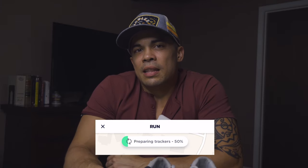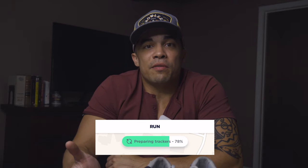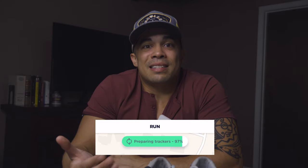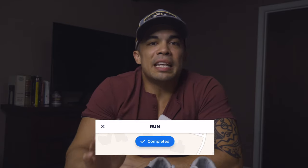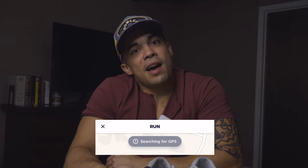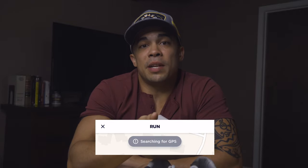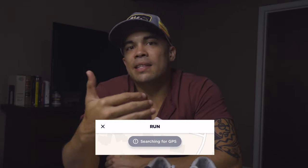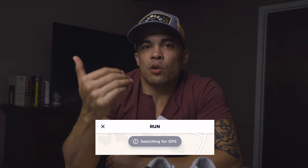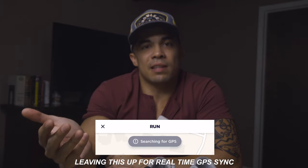to it. And then there's the GPS sync, which can take some time. So if you're out and about, you have to be prepared to wait for that. This is exactly what happened to me on my first run. I got out of my truck with my dog at the park and completely forgot about this step. Just stood around until it was ready to go. And it reminds me, if you're someone that used the old Nike running GPS watch, it had the same GPS sync process. It can take seconds or minutes, but can be a bit annoying if you're ready to go and then you have to wait. So it's just something to keep in mind when you're using the device.